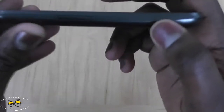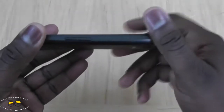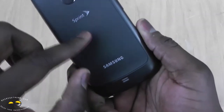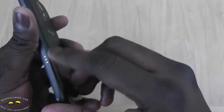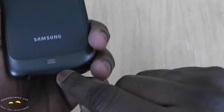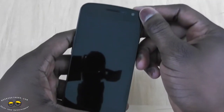Design-wise, very similar. Of course, you do have your volume rockers here on the left-hand side. Sprint logo, Samsung. Doesn't say Galaxy Nexus at the back, as you have with the Verizon one. Of course, the battery is behind here. Got your car dock, headphone jack, mini USB port. That's pretty much it. 1.3 front-facing camera, 5-megapixel camera at the back.